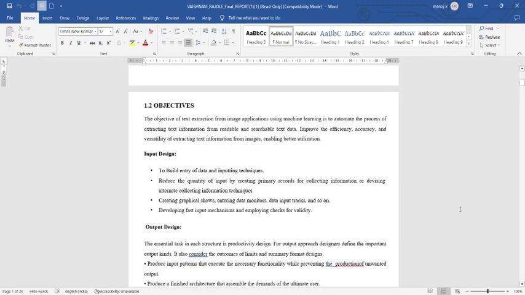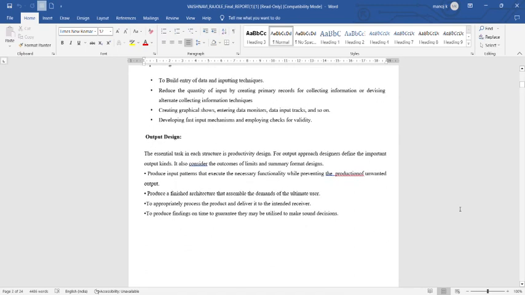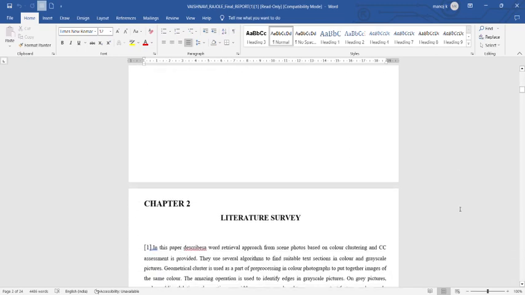To build data entry and inputting techniques, reduce the errors in input by creating primary records for collecting information or alternate collecting techniques. Output design. Produce a finished architecture that meets the demands of the users, to appropriately process the product and deliver it to the intended receivers.